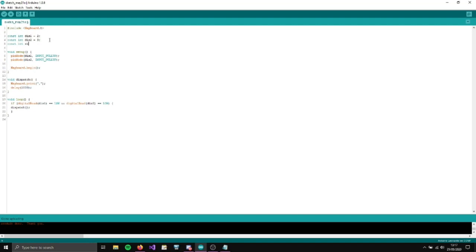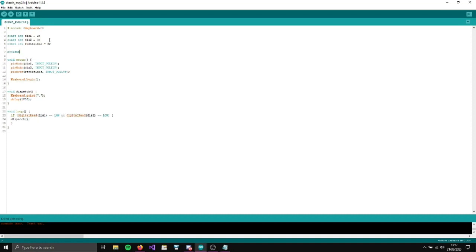So what I'm going to do is say restraints, and we're going to equal that to 5. I'm hoping that's right, and I'm hoping I'm not going to make myself look like a tosser here. Here we go, pin mode, and we want to just say restraints. Now the difficulty with this is that you need an extra variable, and you need what's called a boolean. Now a boolean, in case you don't know, is essentially just a true or false statement. So it can either be true or false, 1 or 0, on or off, yes or no.